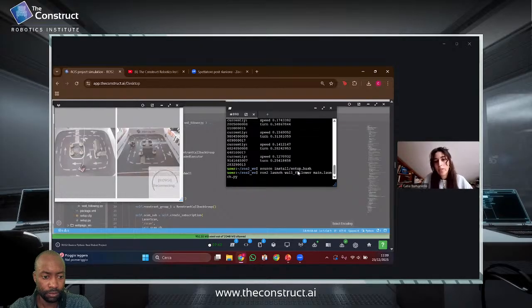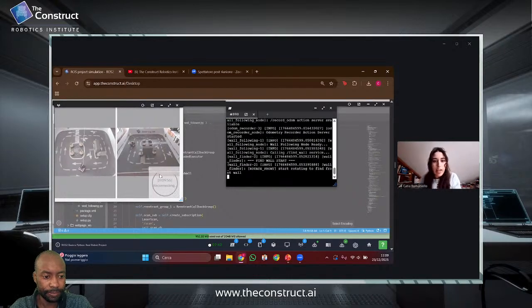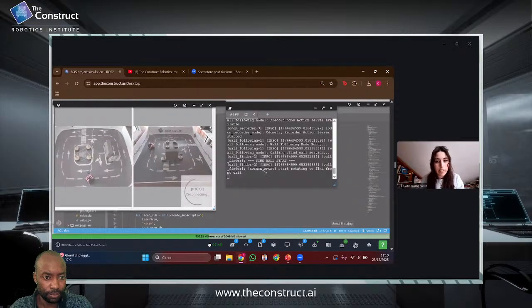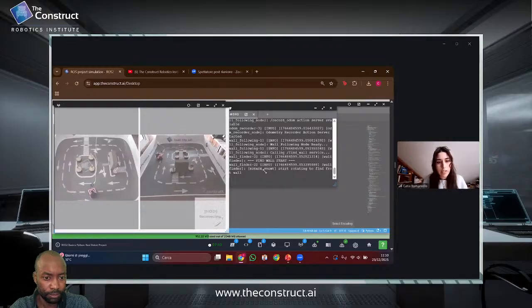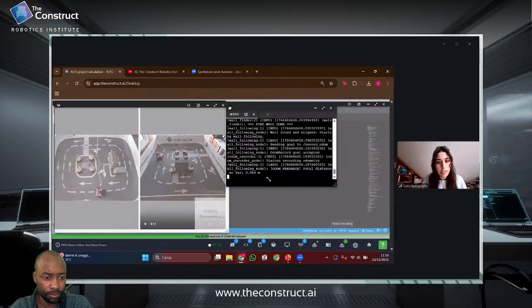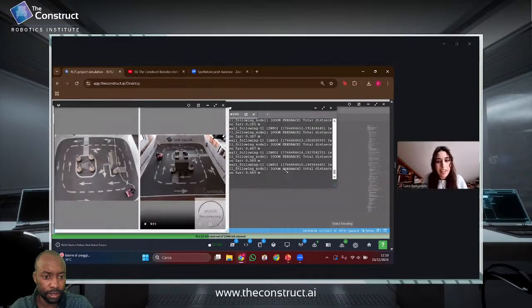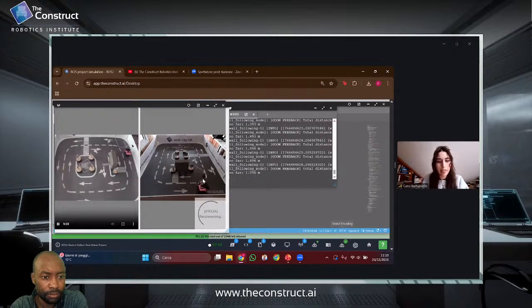Okay, now I first show you and then I continue explaining. As output, now the robot is detecting the wall. It's going, it's blocked, but okay. Just click on it, it will start playing. I think it's paused. Oh yeah, I'm sorry, it was my fault. Okay, now I pause it.